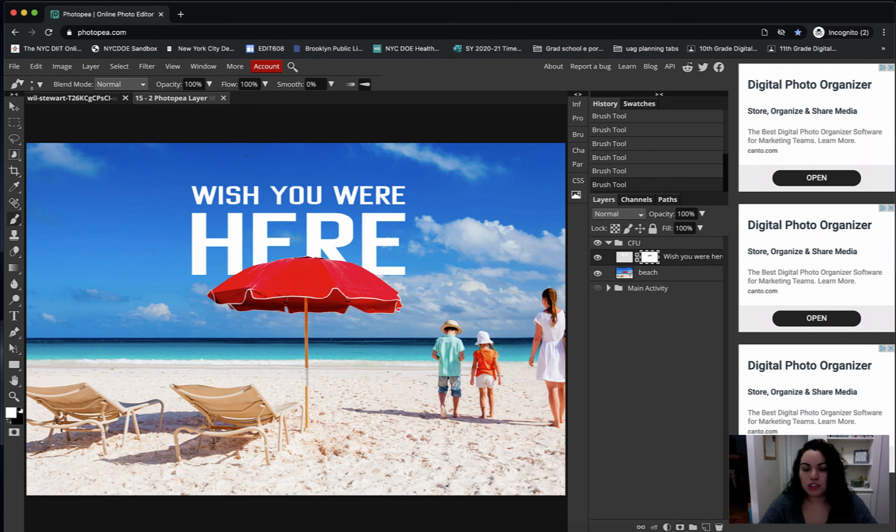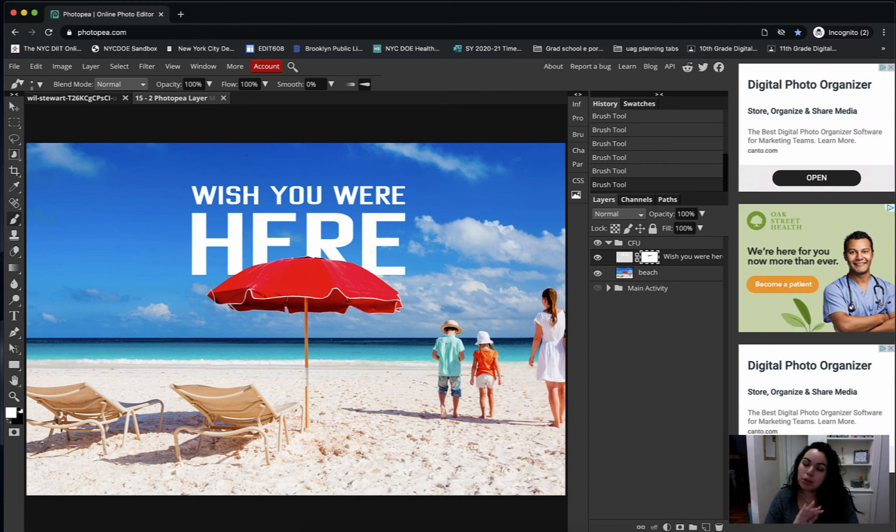Now, once I'm done, I just zoomed out here. You'll see that I went back and forth with the colors black and white to either hide parts of the text or show it depending on how neat I was. And if you didn't know any better, you would think that these words were behind the umbrella. But we tricked the eye and we hid pixels, and this is non-destructive.